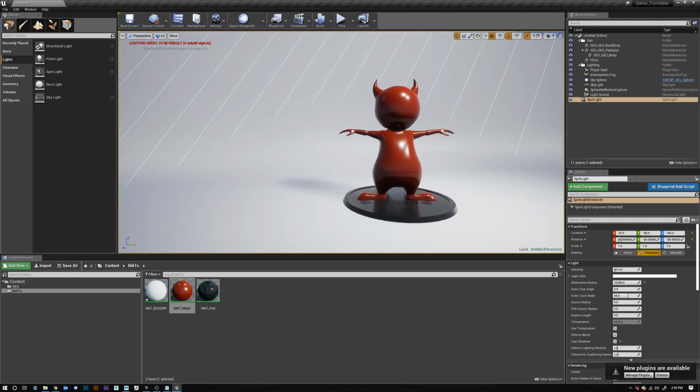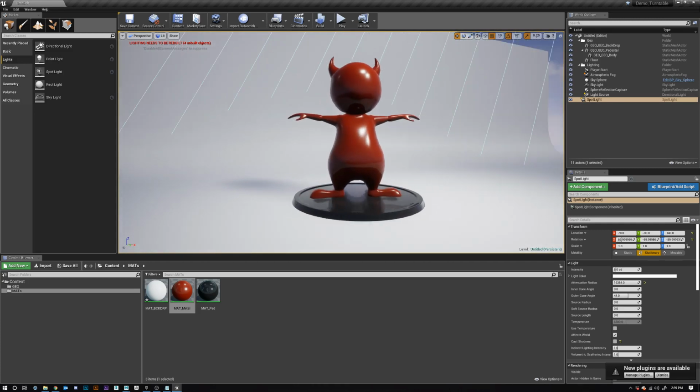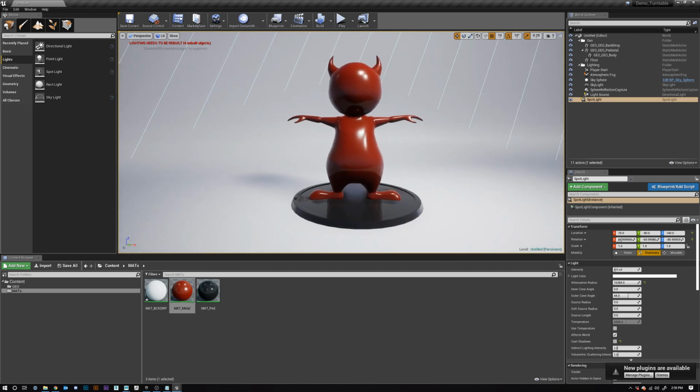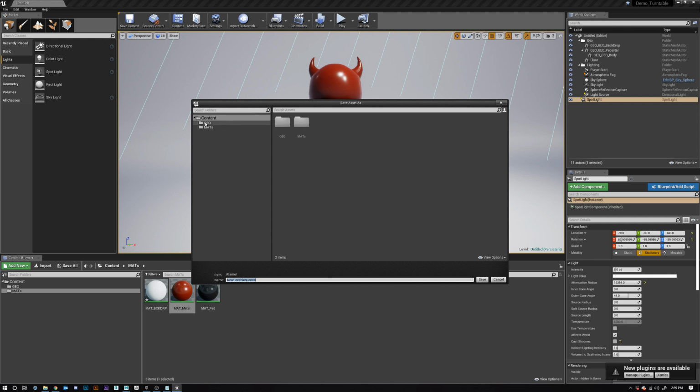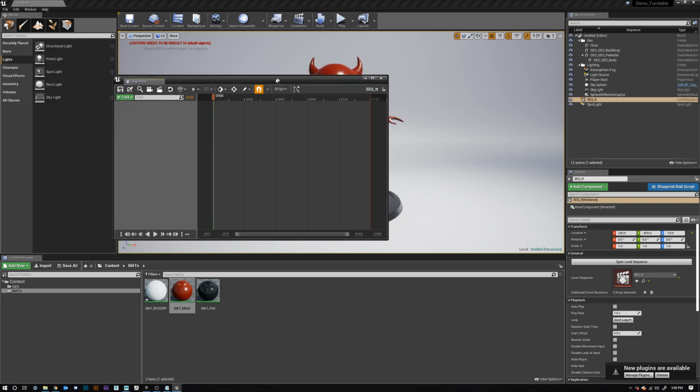Okay, so I'm going to position the camera a bit how I want it to be. Just center it. Okay, so I am going to come up to the Cinematics tab and click that arrow. I'll add a level sequence. I'm just going to drop this into our content folder in our directory, and I'll call this SEQ for sequence, and I'll call this one turntable, or just TT for turntable. Save it, and it brings this up.